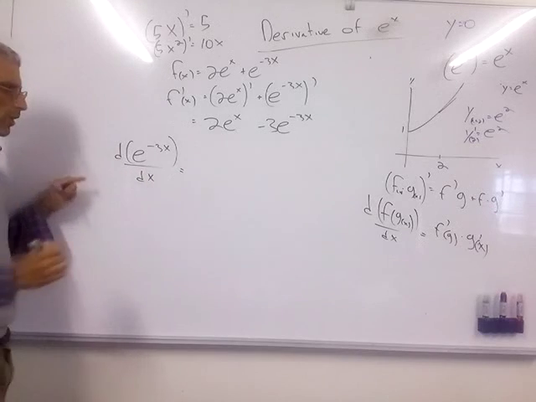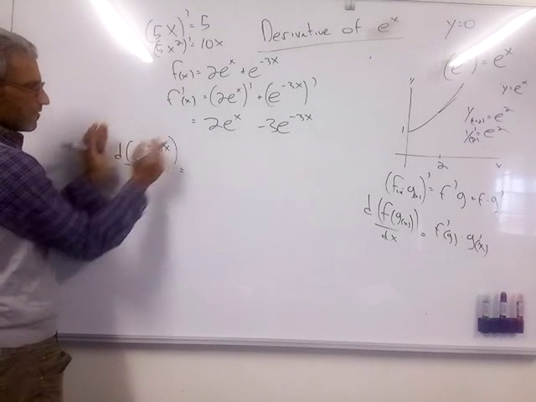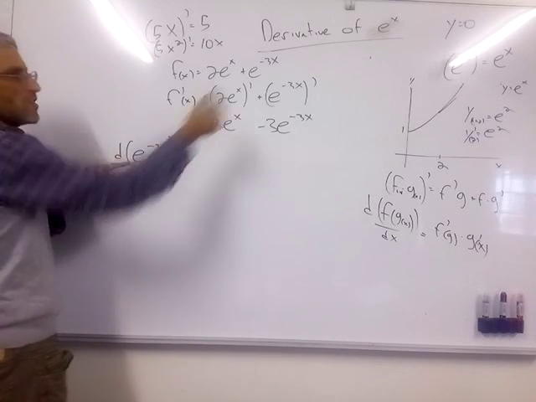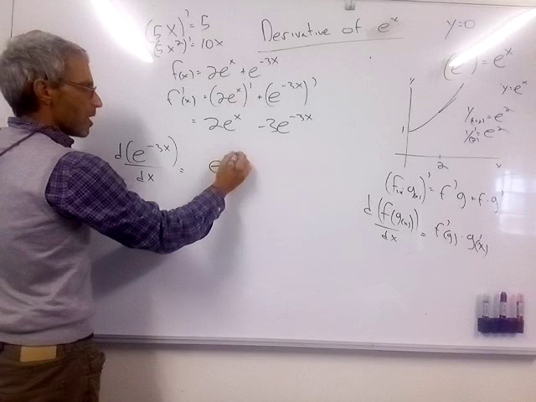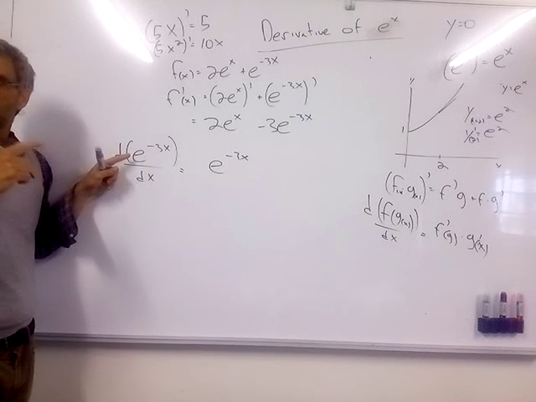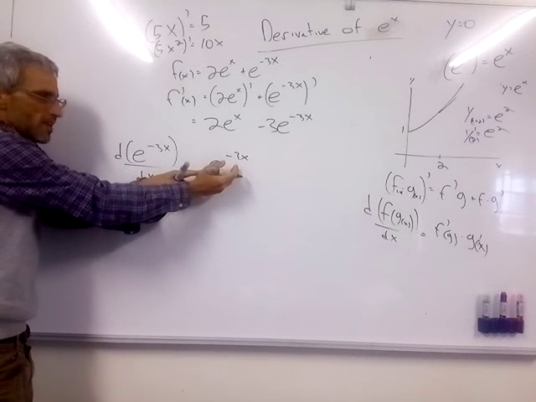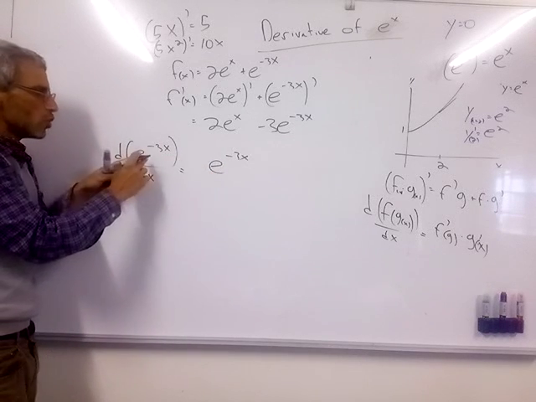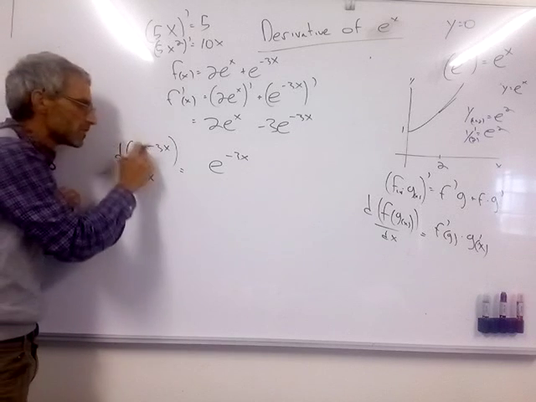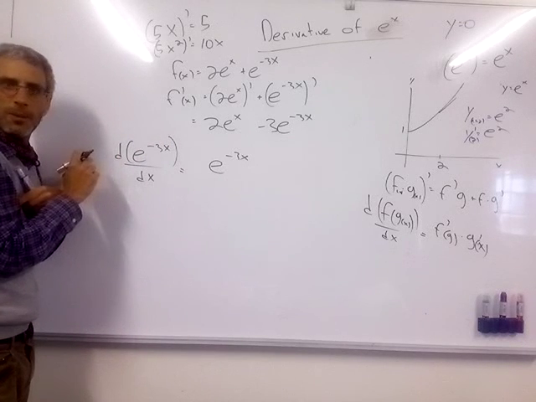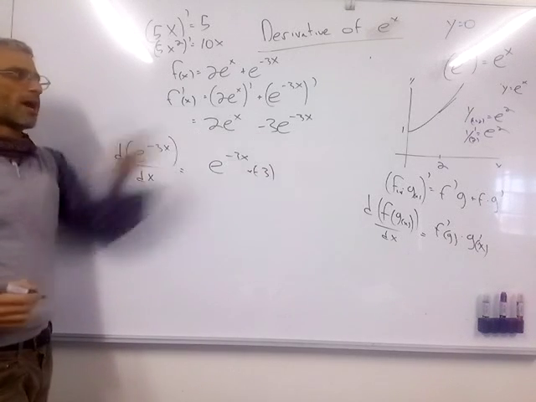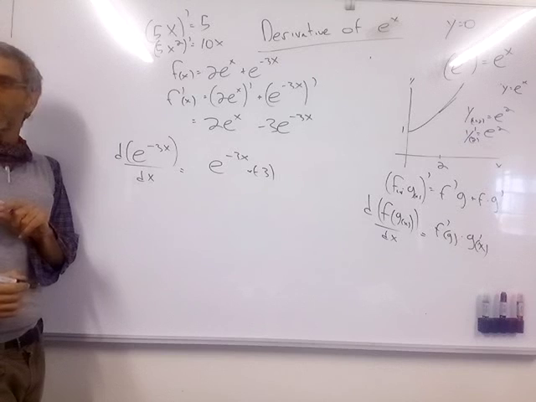Okay? So first of all, I've got a function. The function is e to the power of something. So the derivative of e to the power of something is simply going to be e to the power of the same thing. Remember that exponent e to the power of whatever, the derivative is initially the same. Okay? But now I have to look at the derivative of the inner function of minus 3x. And what's the derivative of minus 3x? Minus 3. So I need to multiply it by minus 3. In other words, minus 3 times e to the power minus 3x.